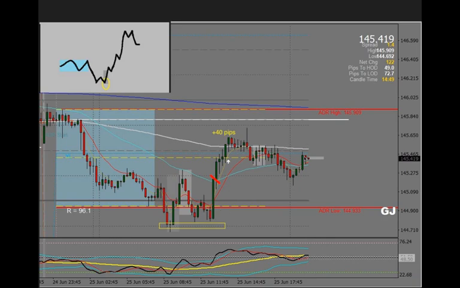You can also re-enter. Okay, at this point, if you see it close back above the 13, there are also entry rules for re-entering the trade. Okay, but that's for another video. I'll talk about that in a different video. But so we're talking about these setups here today. All right, so does that make sense, guys? All right, so next, let's go to another example.